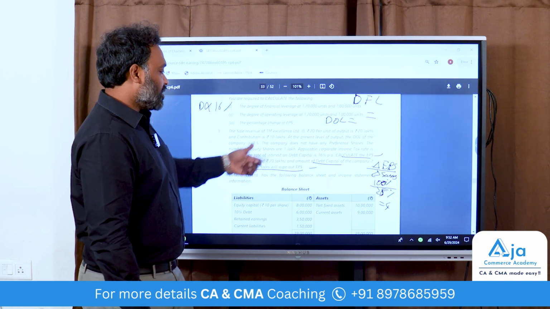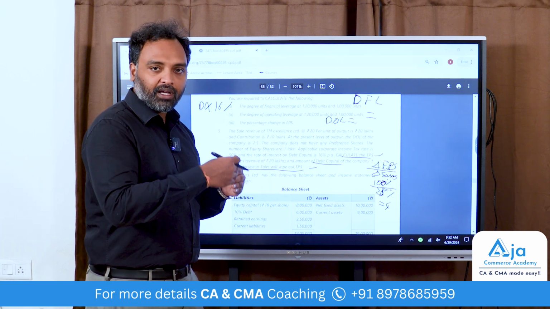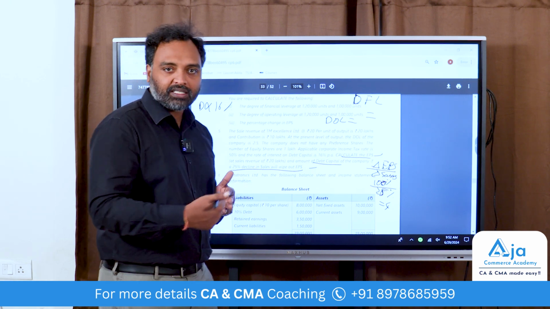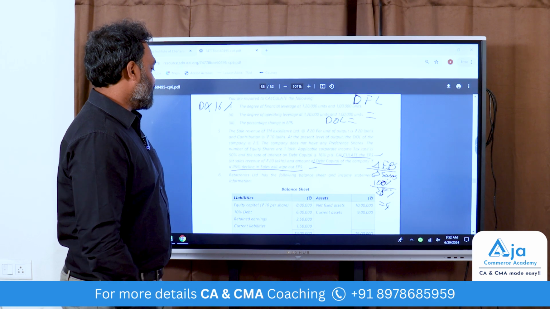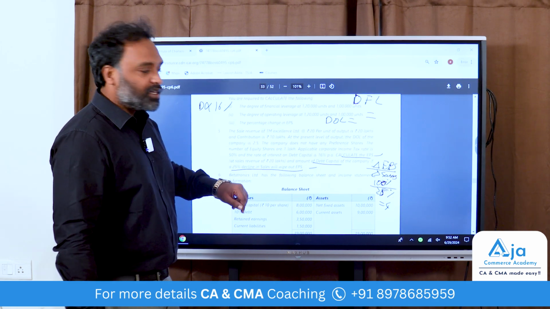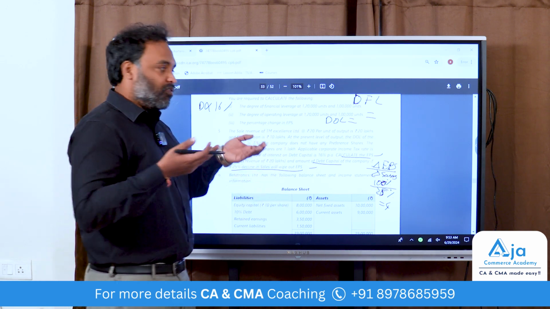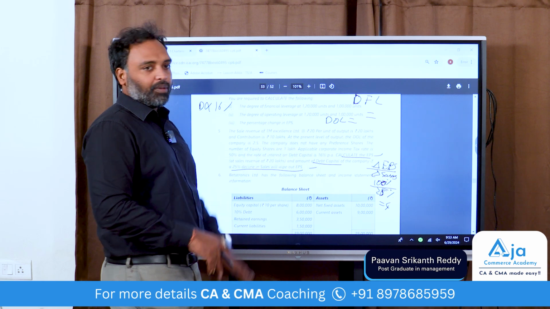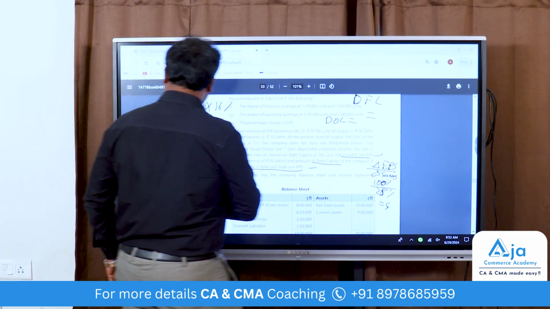Okay. From the interest, we also get EPS. How do we get EPS? From EBIT, I remove interest, I get EBT. From EBT, I remove tax, I will get EAT. Then number of shares. You can see number of shares where it is mentioned. The number of equity shares are 1 lakh. That's all. Now, once I get EAT divided by 1 lakh, I will get EPS. Okay, clear? So that is how we need to solve this question.